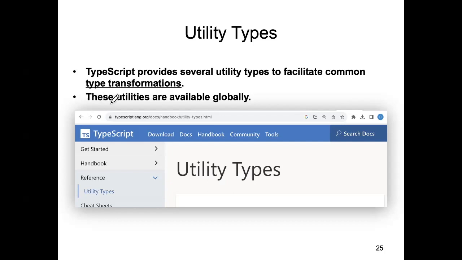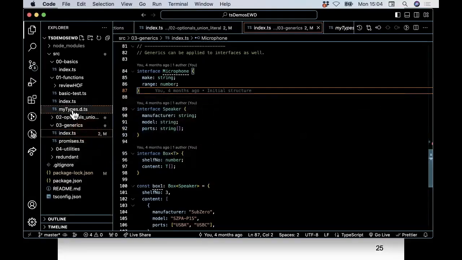And there are various utility types. So the utility type enables us to take one type and produce another type from it by means of some sort of transformation. And there are lots of these utility types, or lots of types of transformations that are built into the TypeScript language. And there are some other ones that have been added by the open source community. Let's look at one or two examples.